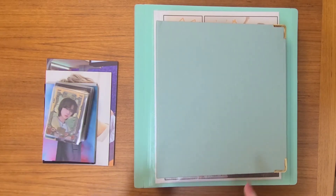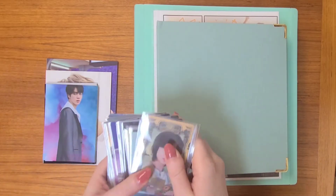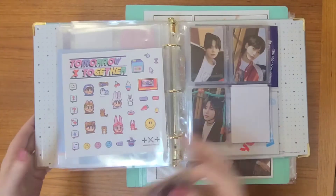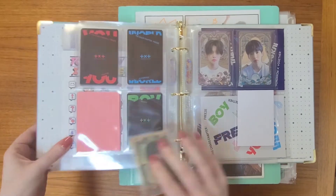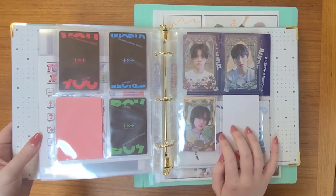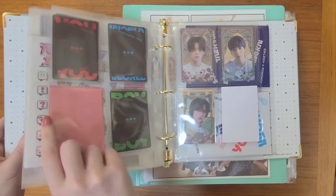I have some trades, some stuff from the Yogi order, and butter pulls and such. First, as you can see on top of this pile of cards, I have Bungyu — and this is the only TXT thing I have right now to put away. I pulled two Soobins in my Freeze albums and I don't really need two Soobins, so I decided to trade for any other member, and I really liked Bungyu's card. I'm not planning to collect OT5 or anything for this album, but it is nice to not have a dupe card — might as well trade. So there's Yeonjun, Soobin, and Bungyu all done.